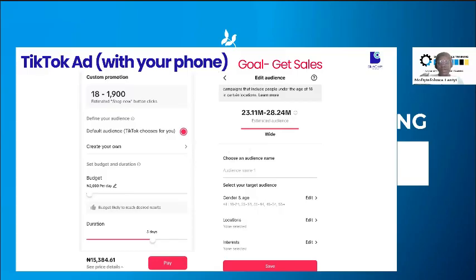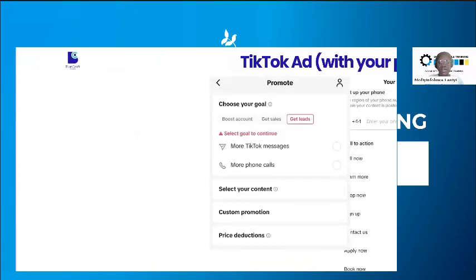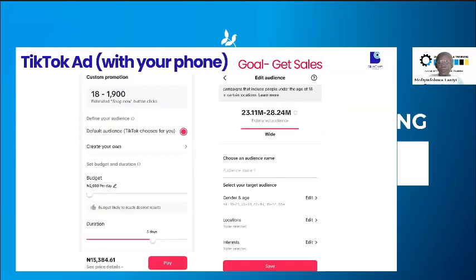So the same things basically apply to all these platforms as long as you know the basics, as long as your content is really top notch, as long as your content copy is not like the first picture of an advert I showed you that had really no head or tail, you will definitely get sales or leads depending on your goals.